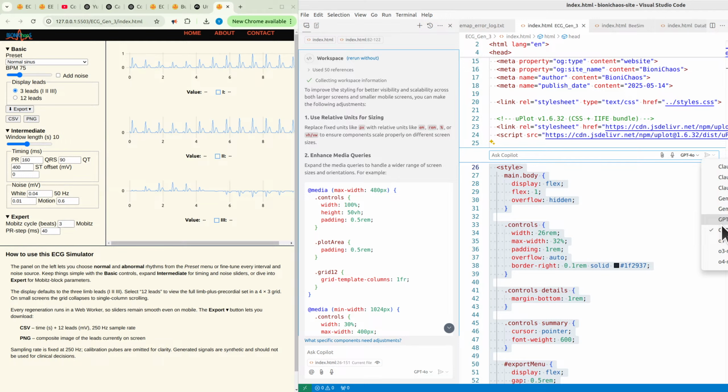Yeah, just have a smarter model, obviously. It knows.